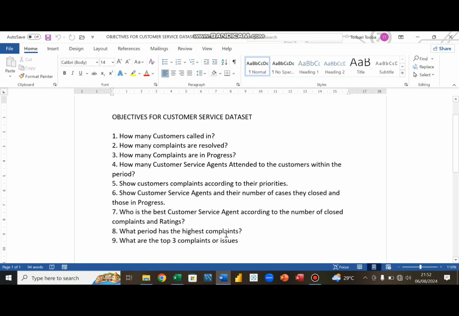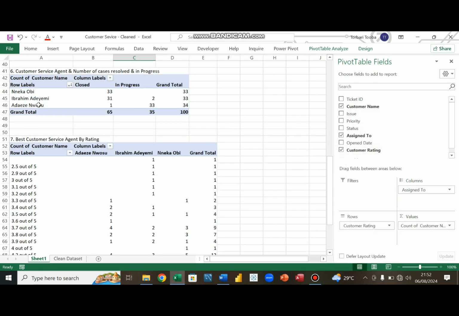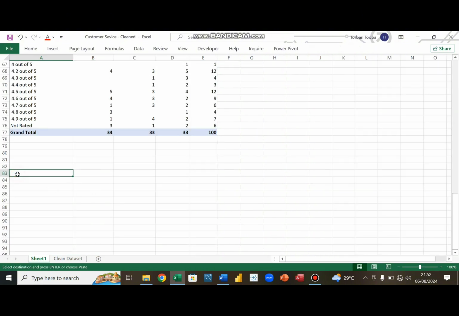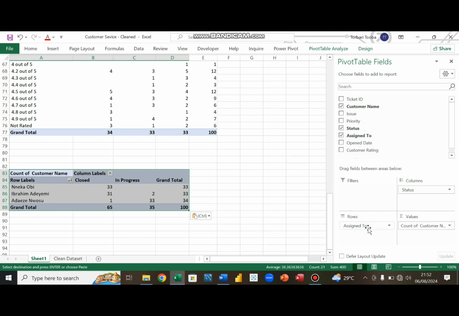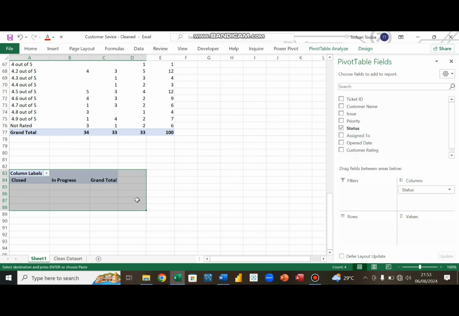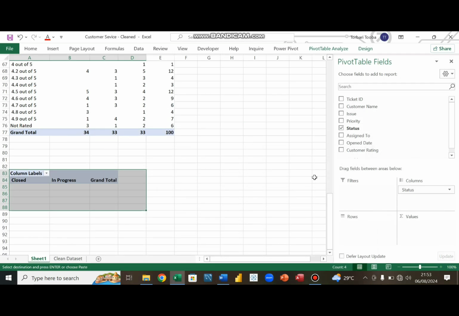What period has the highest complaints? Copy. I always like to copy the smaller ones. What period has the highest complaint?